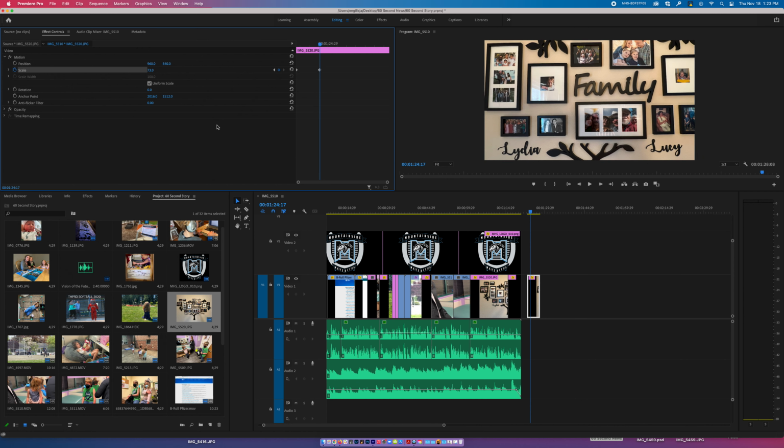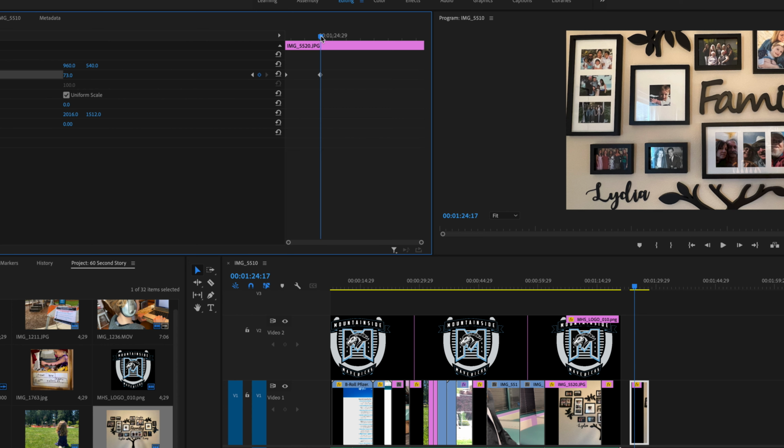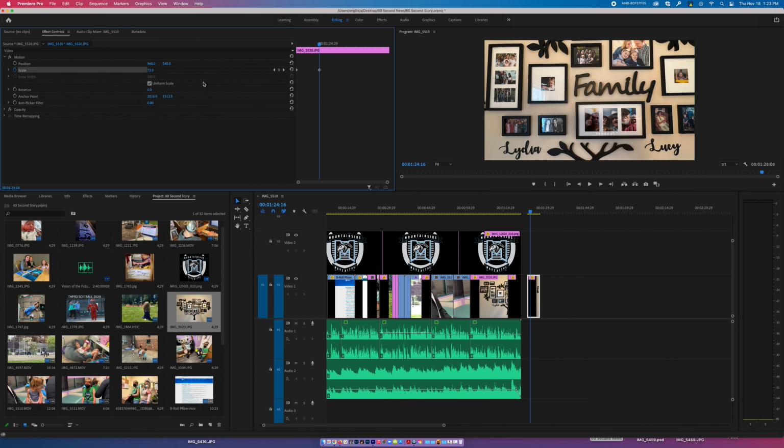If you were to move position, like the panning effect, it's the same thing. But I'm going to start my keyframe here instead of at the beginning, because I want to zoom in and then I want to start to move position. So I'm going to keep that timeline right here at this mark on that keyframe, and then I'm going to start the keyframe animation for position. That's the starting point. It says at this point it's here and here.